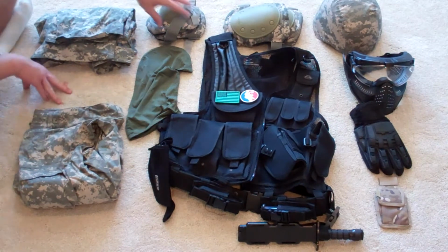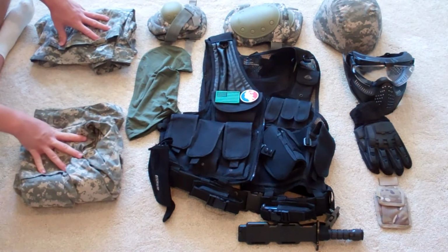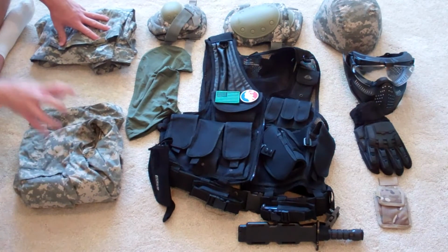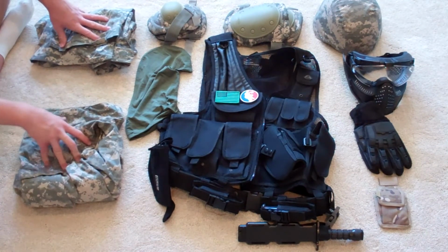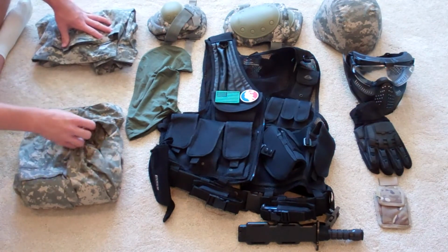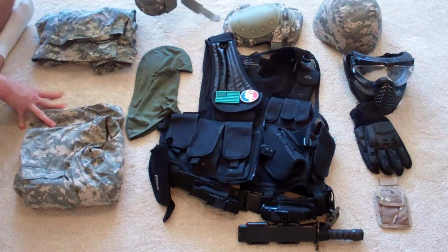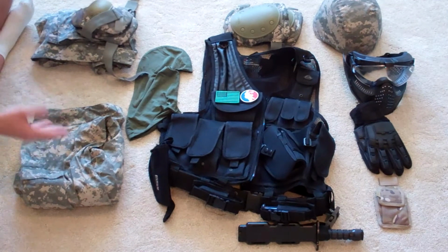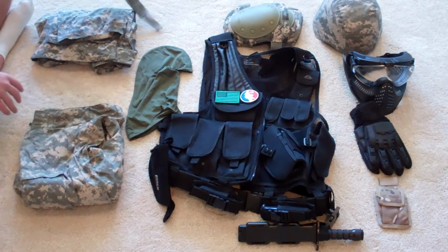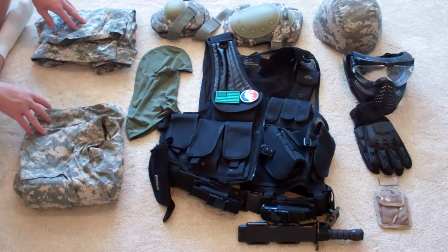But yeah, ACU camo, that's my favorite camo, as you can kind of tell by everything here. Not my vest, I guess, because that's just black from before I even started getting into ACU camo, before I had equipment. So anyhow, ACU camo for these pads right here, so they can match your uniform if you're looking to get some sort of pad.